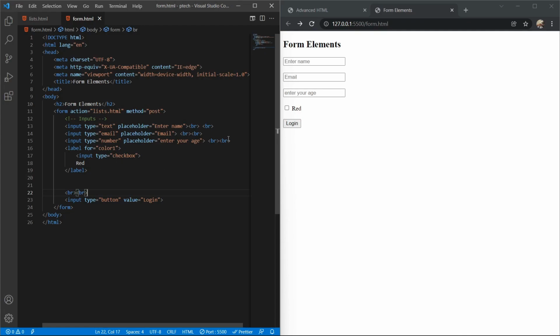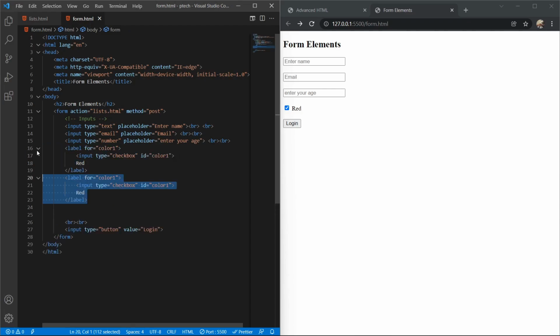Okay, so red, and then if I click on this red, you see it doesn't do anything. But because I said label for color one, if I change this and give it an attribute called an ID, we'll be talking about ID and classes very soon. So if I do ID of color one, now if I click on red, you see it gets checked and unchecked. Anytime I click on it, it gets checked. So we have label. So let me copy this and paste. You can copy and paste it a couple of times. Now you can use the shortcut Shift Alt down to duplicate it.